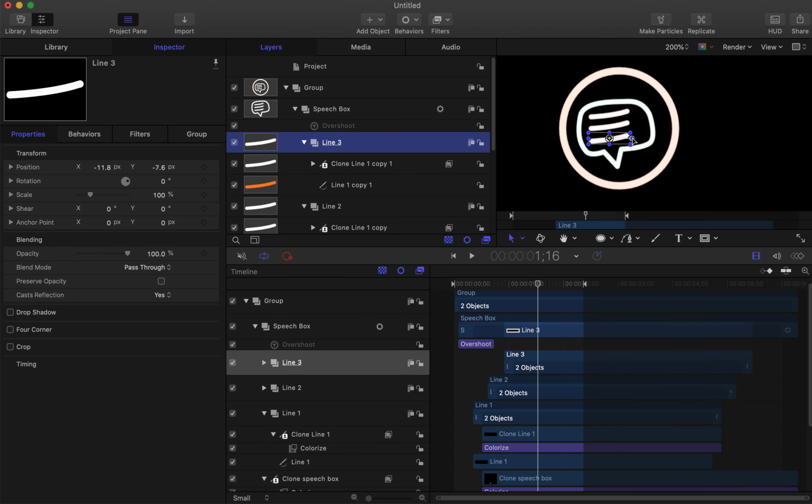Make this one smaller. Rotate the original one. I don't know. Yeah, so just make slight changes so they won't look the same. Yeah, we keep fine tuning it.